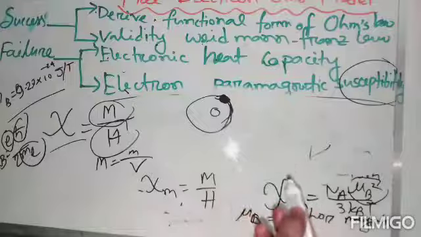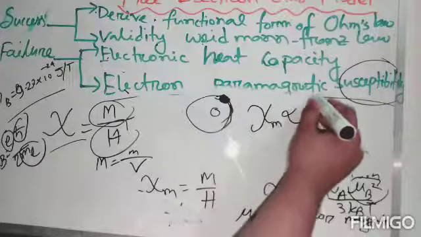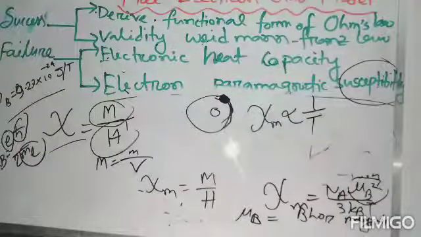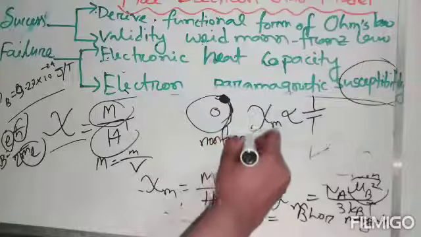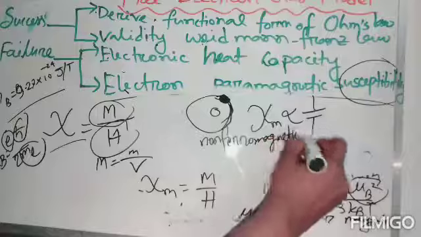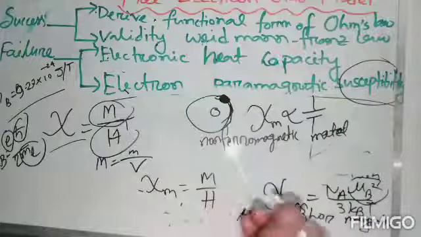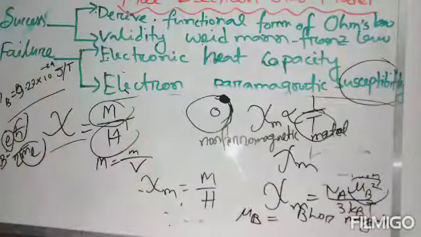By the result of the theoretical process of the free electron gas model, we get molar susceptibility chi m inversely proportional to T, that is, proportional to 1 by T. But experimentally, for non-ferromagnetic material or metal, chi m is generally independent of temperature T. So it is a big failure of the free electron gas model on the paramagnetic susceptibility.